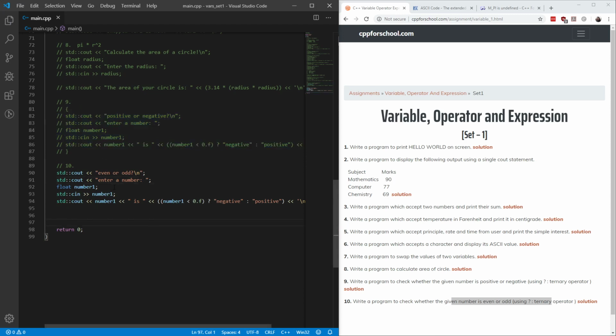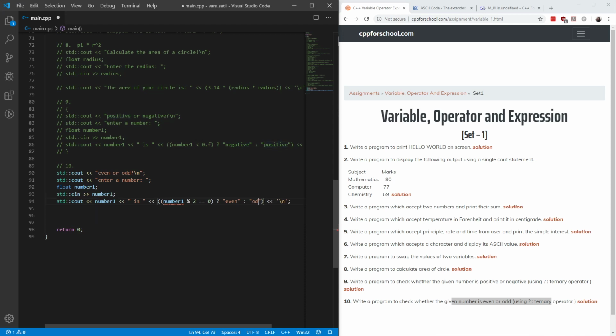Okay, so even or odd, we're essentially going to do the same thing, except we want to use a modulo. So if number1 modulo 2 is equal to 0, then it is even.